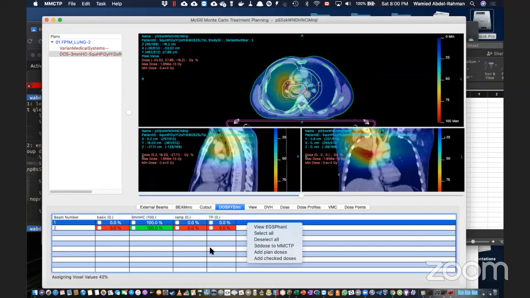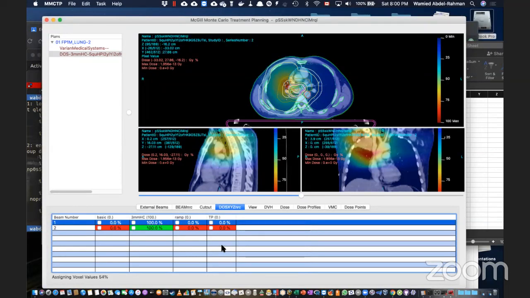Can I generate one? I cannot generate another one. It's a slow process when you have CT data. And I think the problem is because of the number of slices.